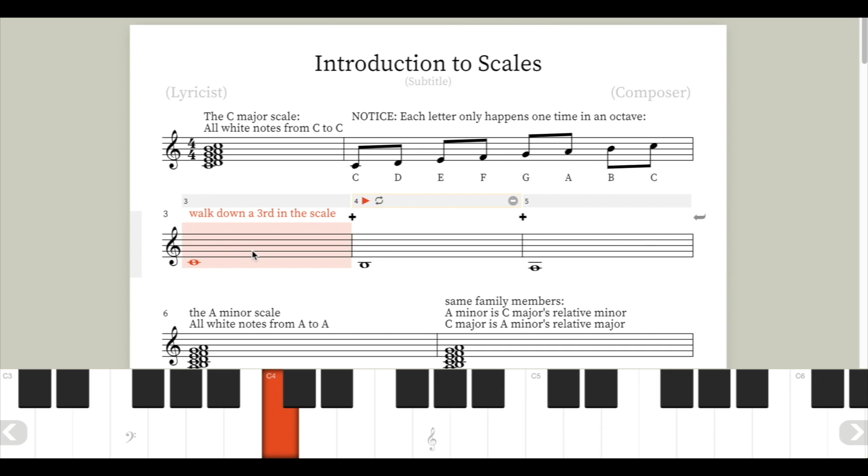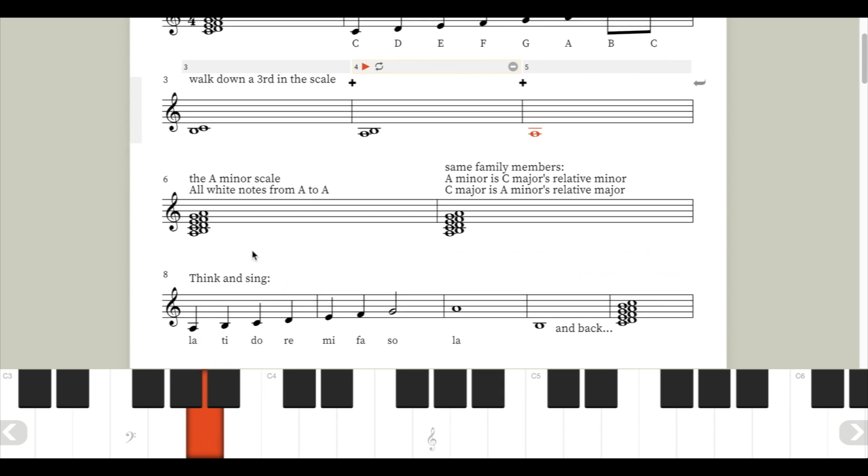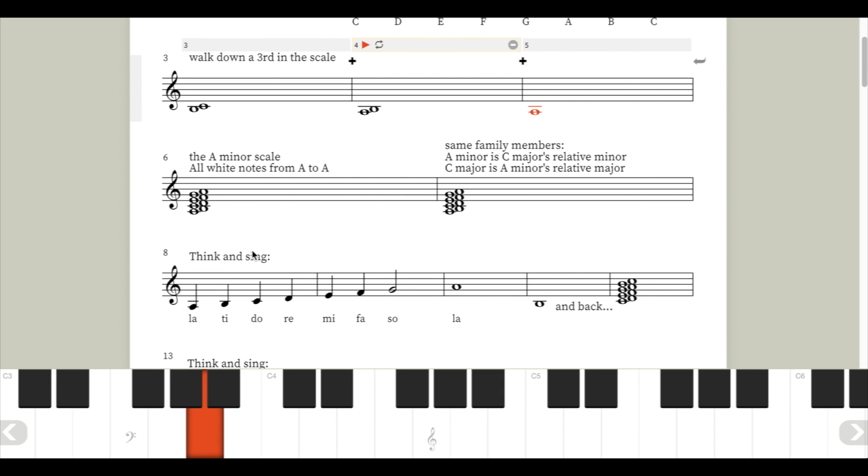Now we can walk down a third in the scale to find something different. We find ourselves on A, and if we build a white note scale from A to A, we have the A minor scale.